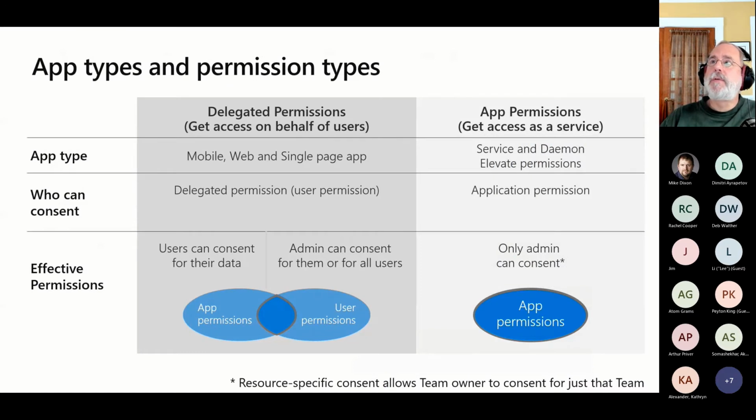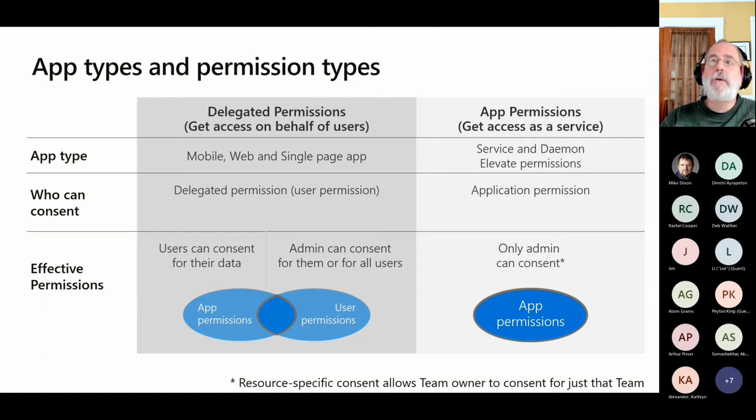So there's 2 different kinds of permission. There's delegated permission, which is when you're acting on behalf of a user, and in that case, you effectively have the intersection between the user's permission and the app's permission. For instance, if the app has Files.Read permission, and Alice is a user, she has access to SharePoint sites 1, 2, and 3. The app running on her behalf is going to be able to only read the files in sites 1, 2, and 3. Can't get to site 4 because Alice doesn't have access. Can't write the files because the app has only Files.Read.